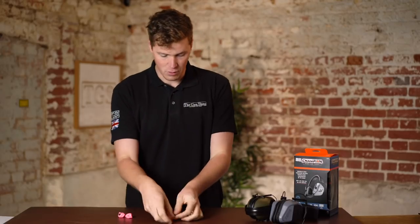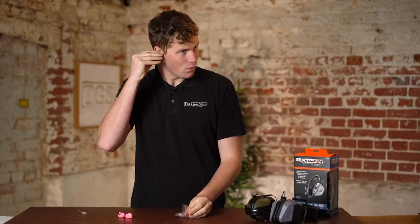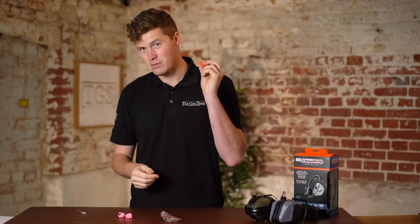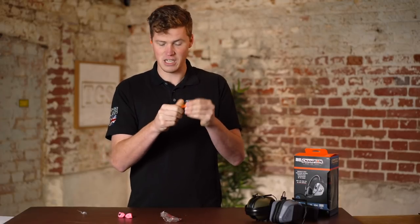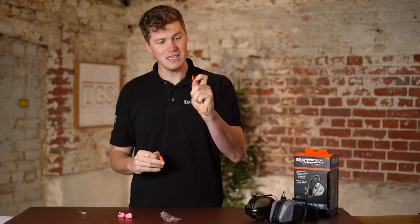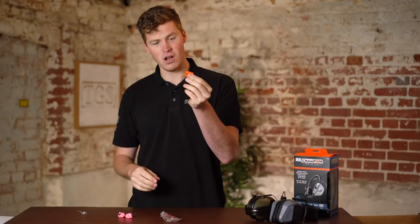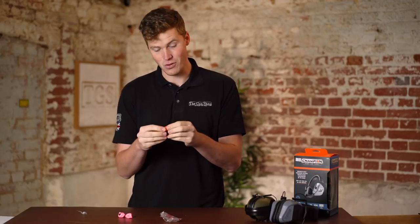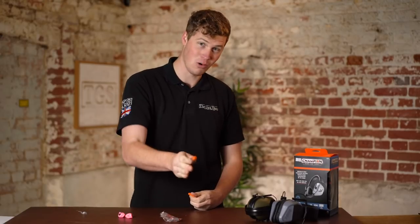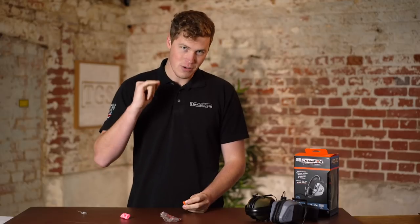However, there is a downside — not so much with custom ones, but with budget foam plugs, which most people use. When they did a study of people who just got these and put them in their ear casually, it provided absolutely zero protection. They found over 60% of people were actually wearing these wrong, because you need to squeeze them and actually insert them down into the ear canal — then you get the protection. So the downside of these is that you need to wear them correctly, and if you do not wear them correctly, you will not get the protection. There's also a downside in hygiene — these little foam ones are single use, but plenty of people use them multiple times. You need to get these down into the ear canal, and I cannot repeat that enough, or you are not giving yourself any protection whatsoever.